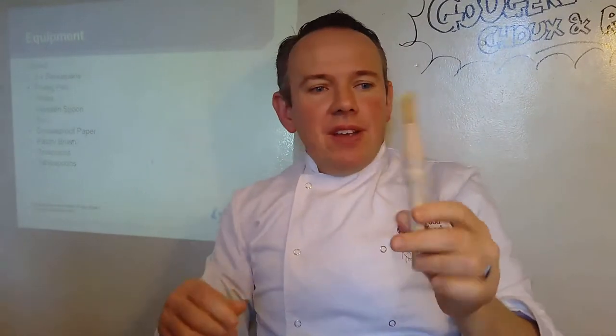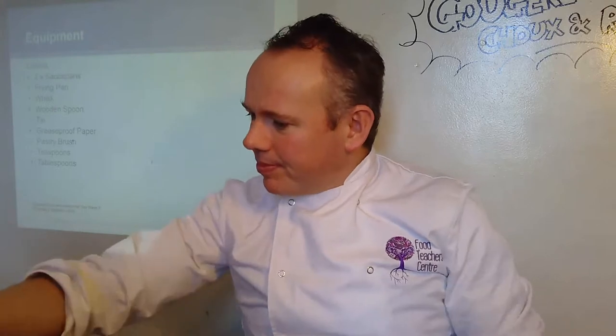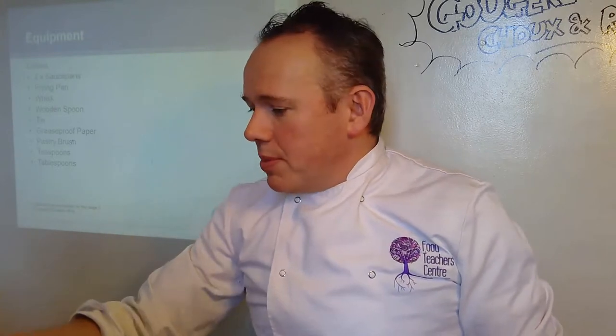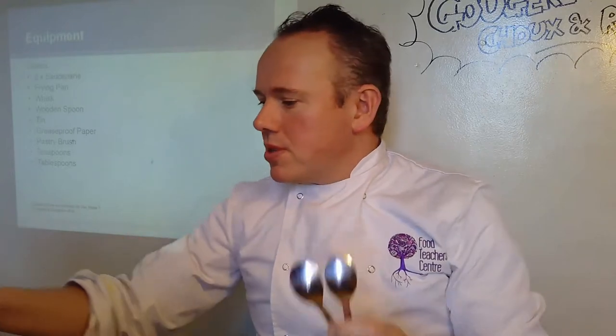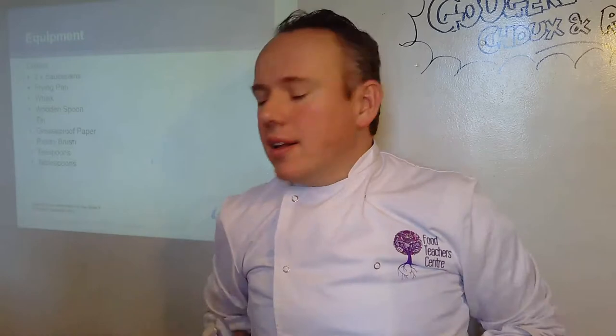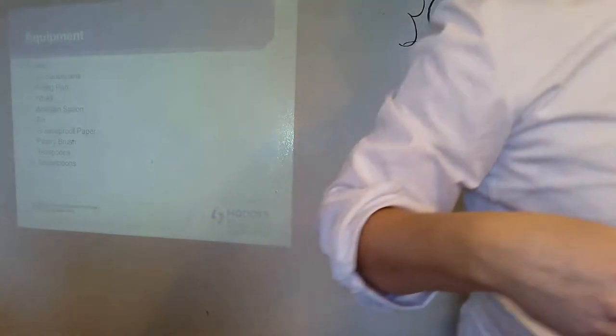Now, if you haven't got a pastry brush, you could use a very cleaned paintbrush or a new paintbrush. So I'm going to use this, and I'm going to show you some alternatives there. Teaspoons, tablespoons, there we are, teaspoons, little ones, tablespoons, big ones. Okay, now anything else? Well, I said a whisk as well. You don't need a whisk, but I'm going to set up a bit. Let me show you what other things you could use.